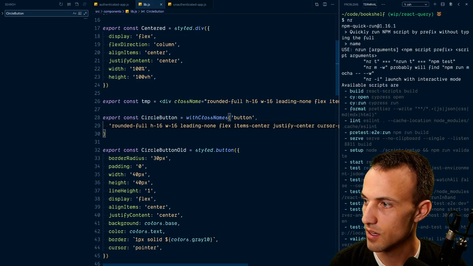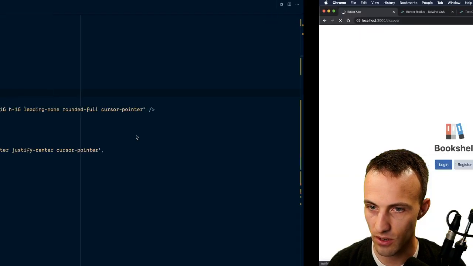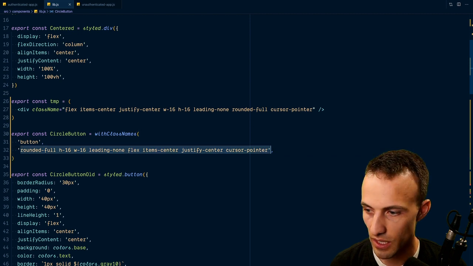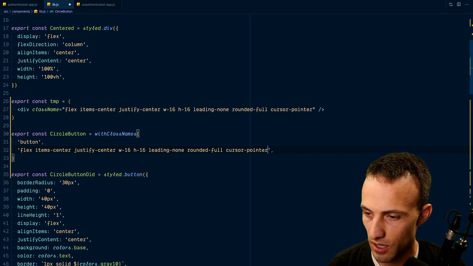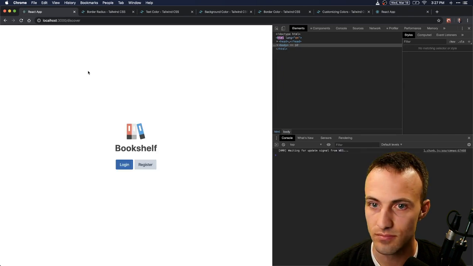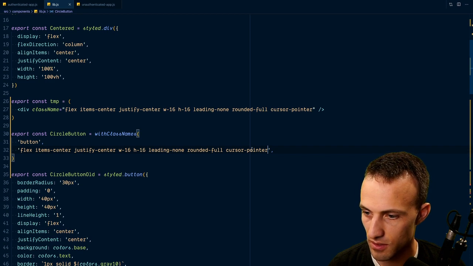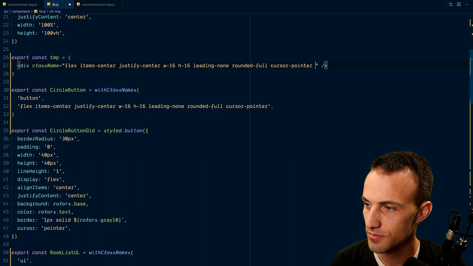Reload, and then run this again. Hit save, and there we go. That's good. Okay. So there it is, but we don't have the border yet, so let's get the border. Border, coming back up here. Border. Come on.